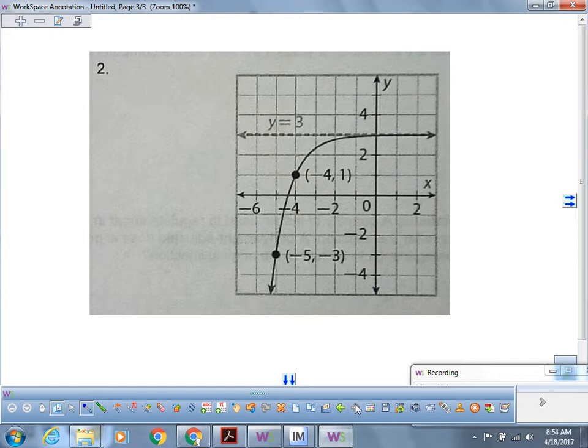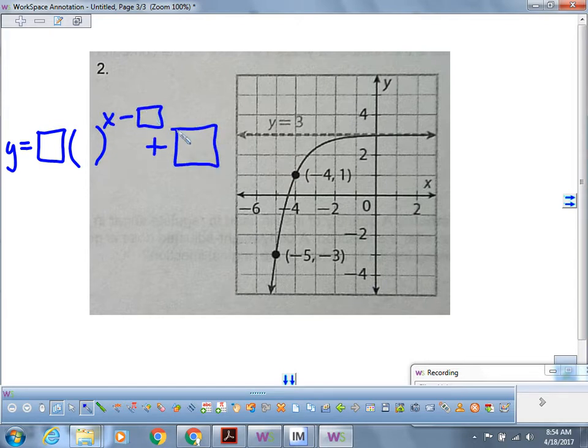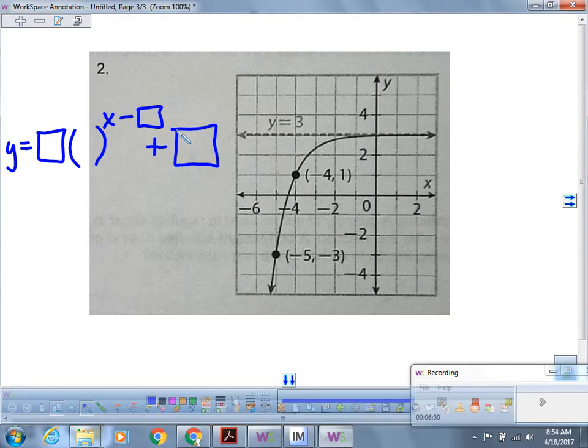Okay, we're going to do another one. Here's this one. Again, trying to find all these pieces, but I'm going to start with my shift. This is my regular origin right here. Let's see how it shifts. If these are my two reference points, this is my 0, 1. So this must have shifted over 1, 2, 3, 4 to the left 4. That makes this plus 4. And then it shifted up 1, 2, 3, because that's my asymptote. So this is a plus 3.